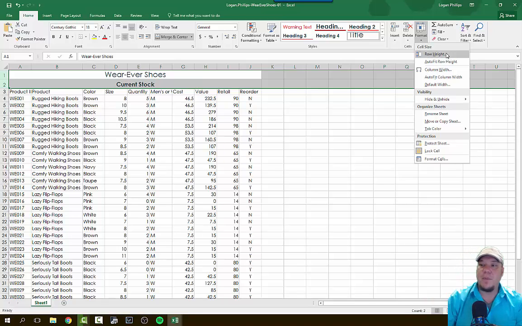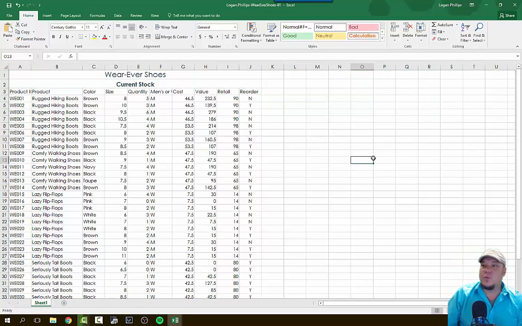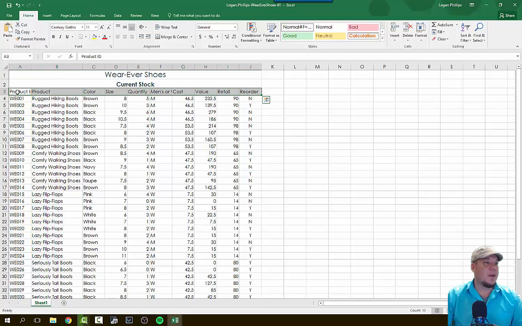Okay, I lost my place a little bit. Next, we're going to select the cells A3. So we have A3, and we're going to go through J3. So let's just use our Shift and right arrow, and we're going to select all of these headers, and we're going to format them a little bit.